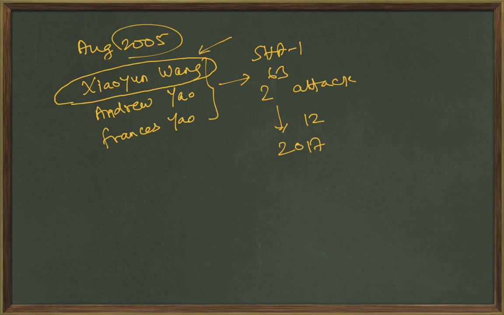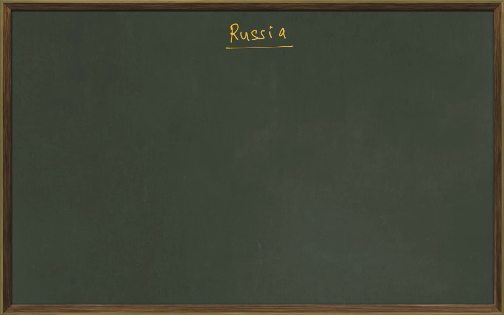She is a professor in the Department of Mathematics and System Science at Shandong University. Again, I don't know how to pronounce this. These are all Chinese words. Shandong University is in a province called Shandong province. So we learned that China has its own hashing function called SM3. Similarly, Russia from the beginning also has its own hashing function. If you look at their standard, similar to the US FIPS standard, the Federal Information Processing Standard, Russia has its own standard called the GOST standard. If you look at the standard, usually it comes under R 34.